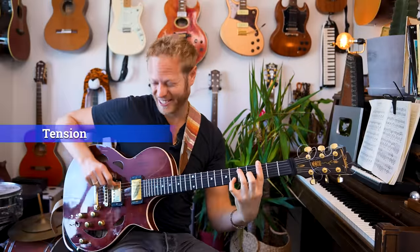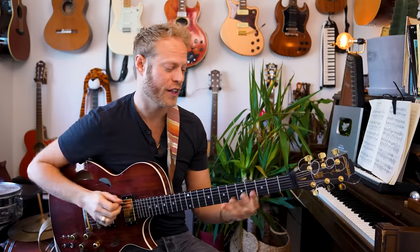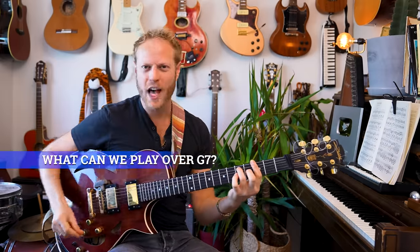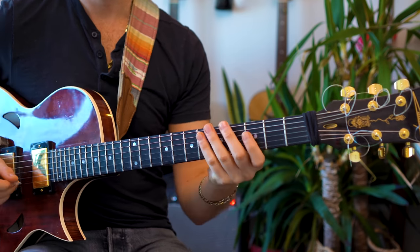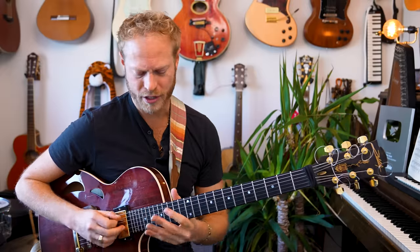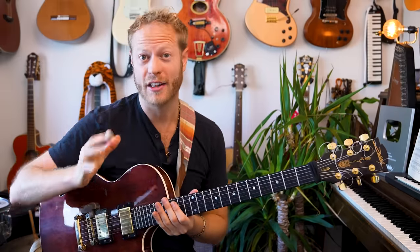When we're talking about music, we're talking about tension and release. This chord G7 is something we meet quite often, and for a very long time all I could play on this G7 was the minor pentatonic or the blues scale. There's nothing wrong with those, but what we're going to do right now is talk about a few really cool devices and sounds that we can add to our vocabulary.